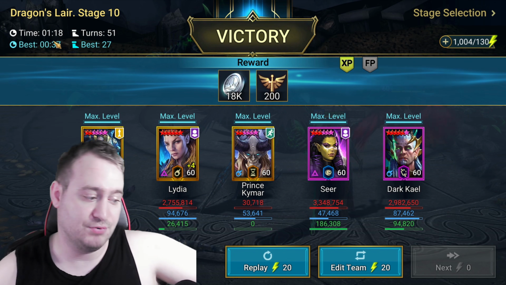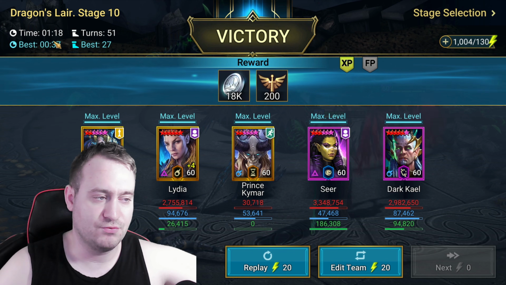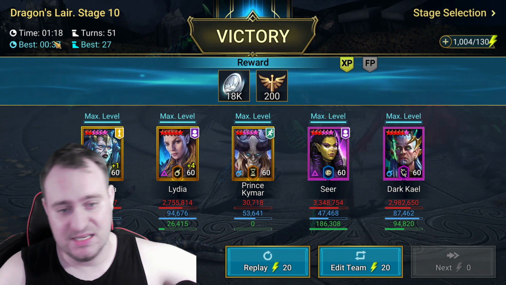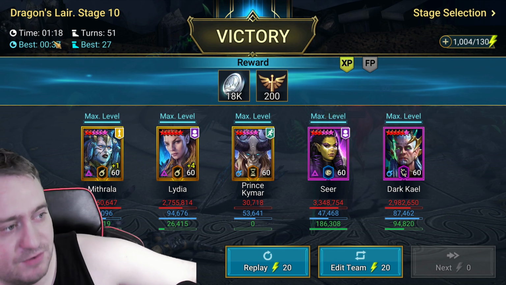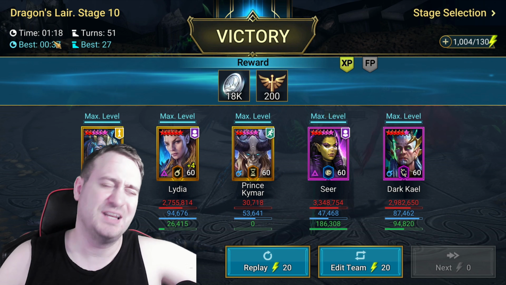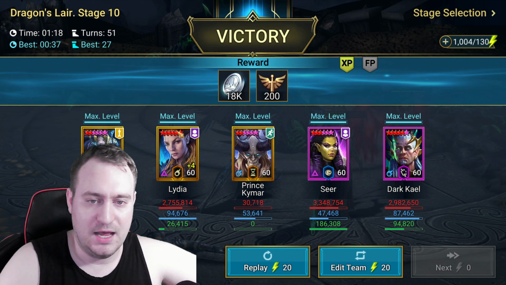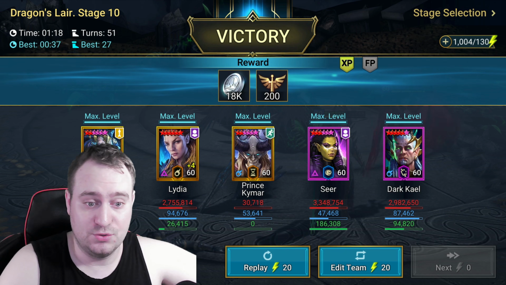So really impressive run, a really impressive speed overall with a fairly easy, accessible team. Fowler is also coming in here with 4.3 million. She does a ton of damage herself, so that is something to look at. And then we're going to go ahead and do the next dungeon now.